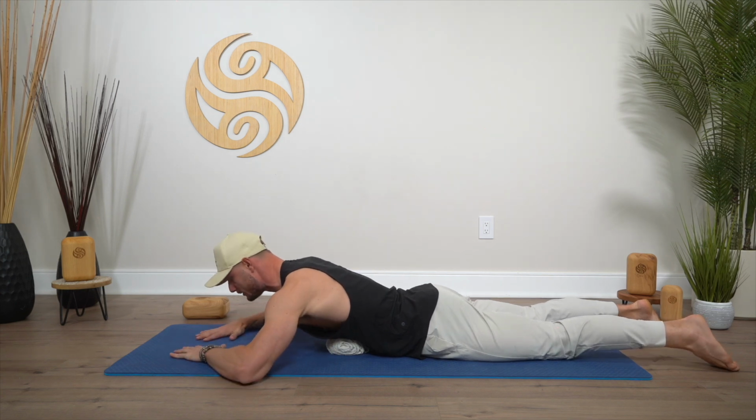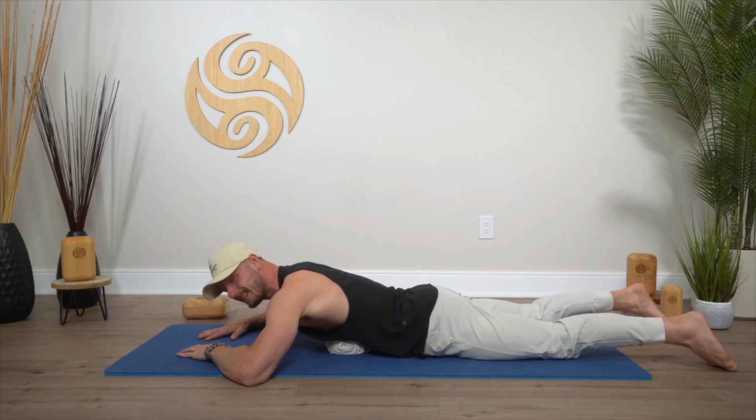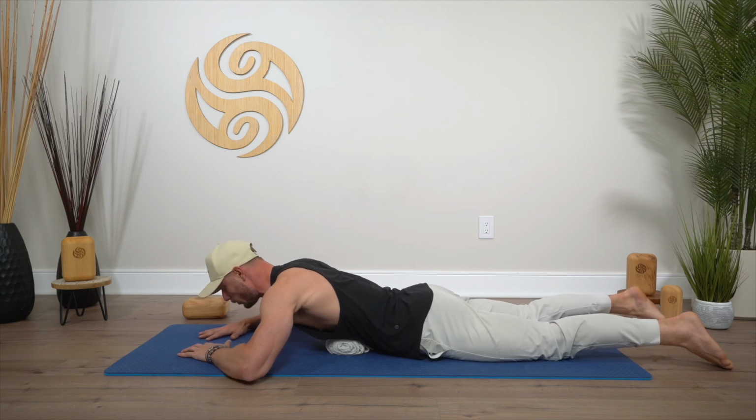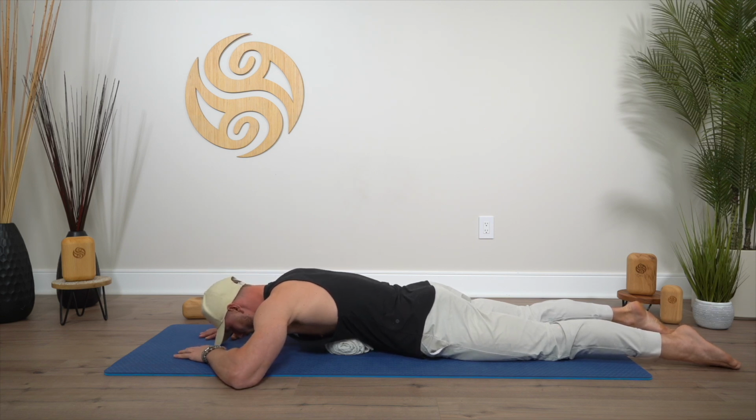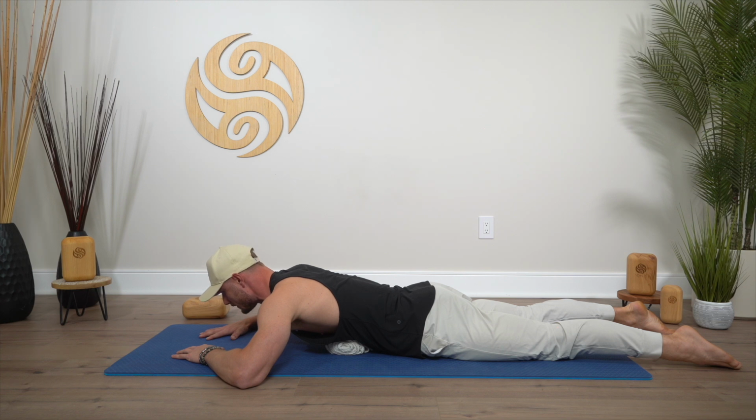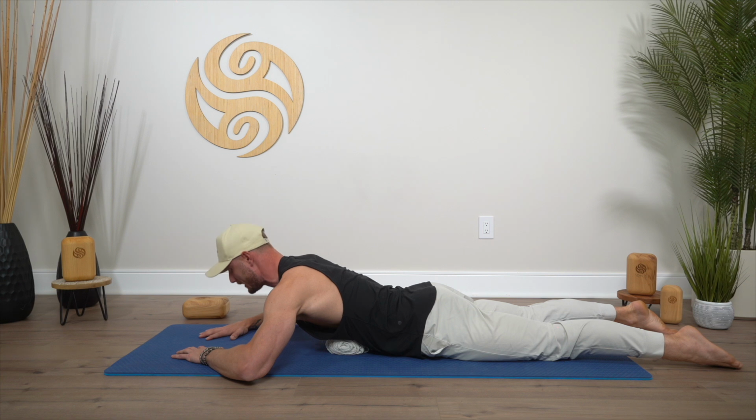So I'm gonna have my arms out by my side just like this. It looks like a similar setup to what we were just doing, but it is quite a bit different. Now we're gonna tuck the pelvis under us slightly. As we're here, I want you to start with your head on the ground, and then very slowly, without pushing with your arms, try to use your extensors in your back. And then we're just gonna get to an end range here.